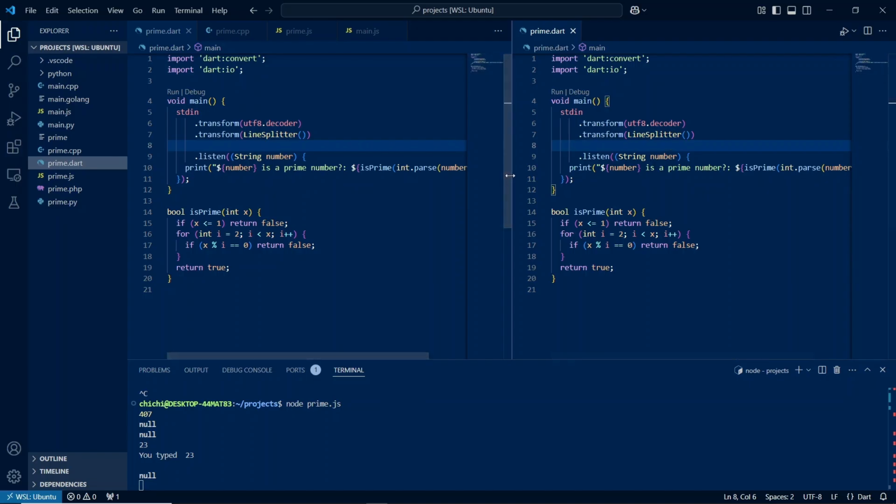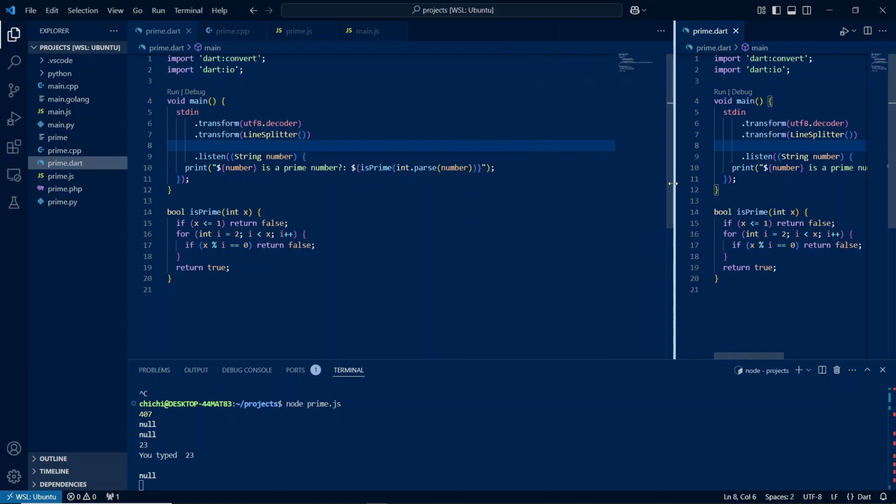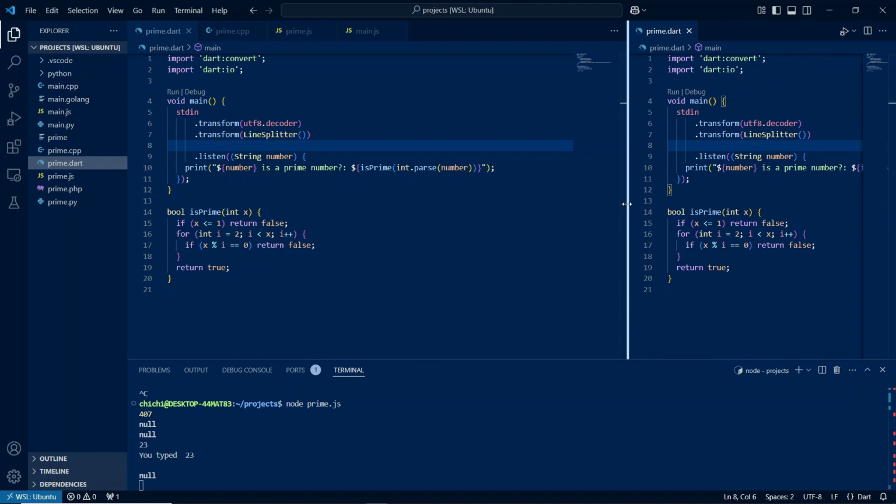But in JavaScript, a stream is just an abstraction of where you want to write or read the data. So in this case, the standard input always acts like a file, like you're reading a file. Therefore, the standard input is a stream.